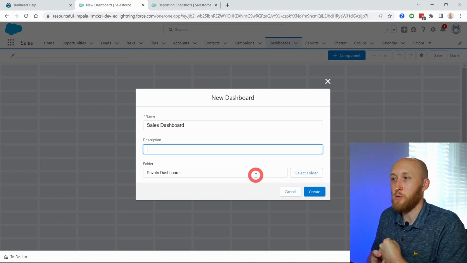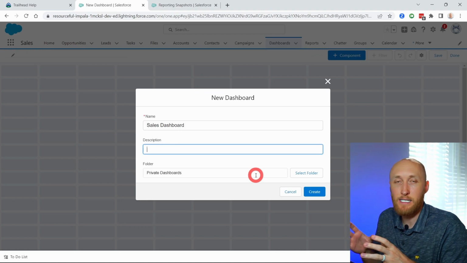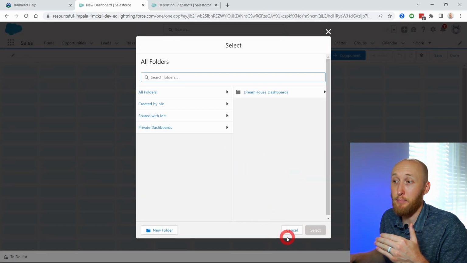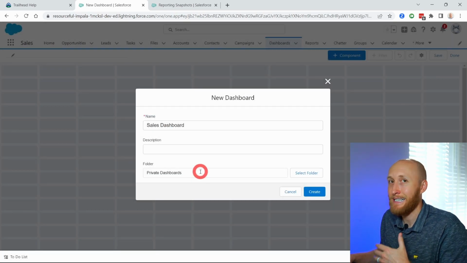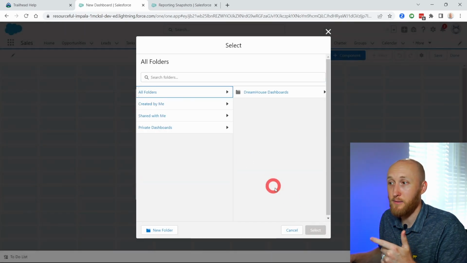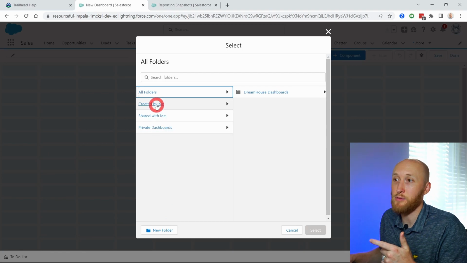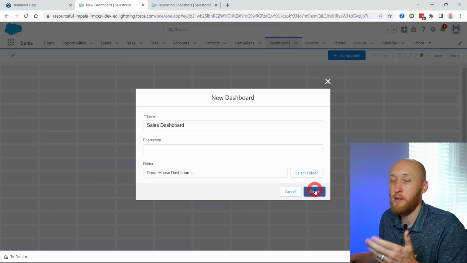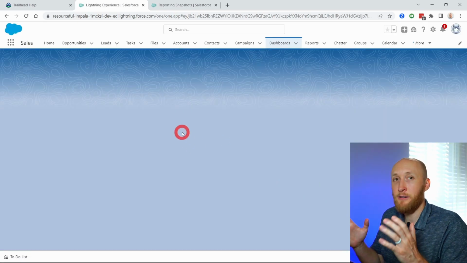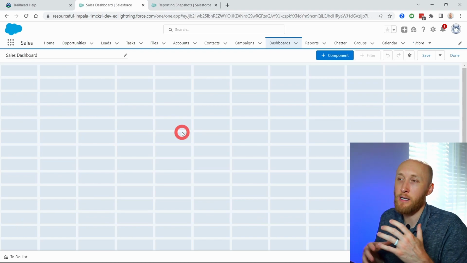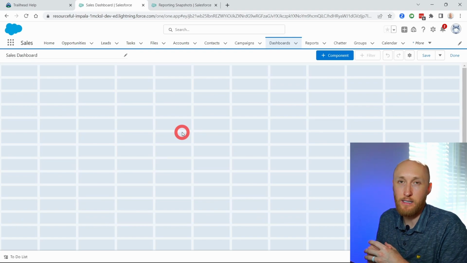And so what's important here is talking about folders on dashboards is access, right? So if we live under a private dashboard folder, it's going to be private to only those who have shared this exclusive access to this dashboard. If it's under a public folder, then all will be able to have this dashboard available to them. So I'll put it under a public. And so here's a dashboard. I want to create a dashboard and show you what you can add to a dashboard, how you can move this around, and what chart types we have available.